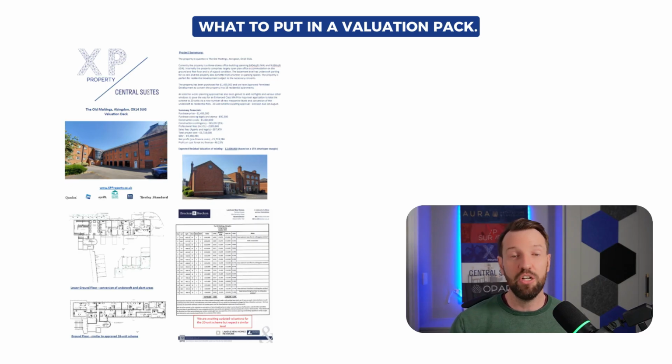Do your RICS chartered surveyor a favor and give them as much information as you can about the project that's going to help them make the best decision for you. What I mean by that is give you the valuation that you want, not downvalue it, as people would say, but actually give you as high a valuation as they possibly can, because they've understood the property more. You've given them all the nuances and all the key information that they need to make the right decision.